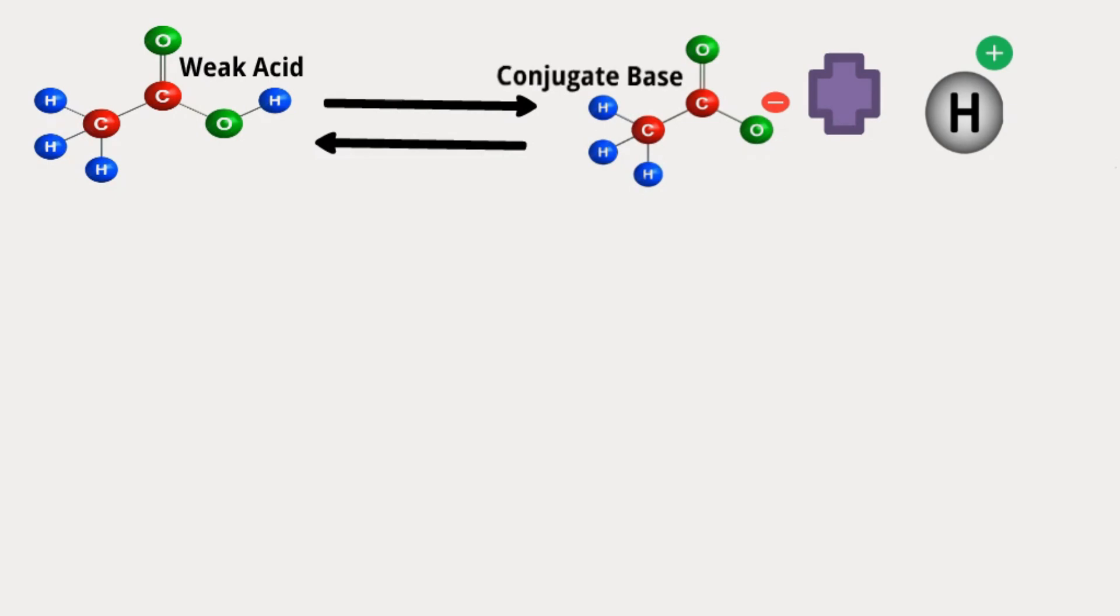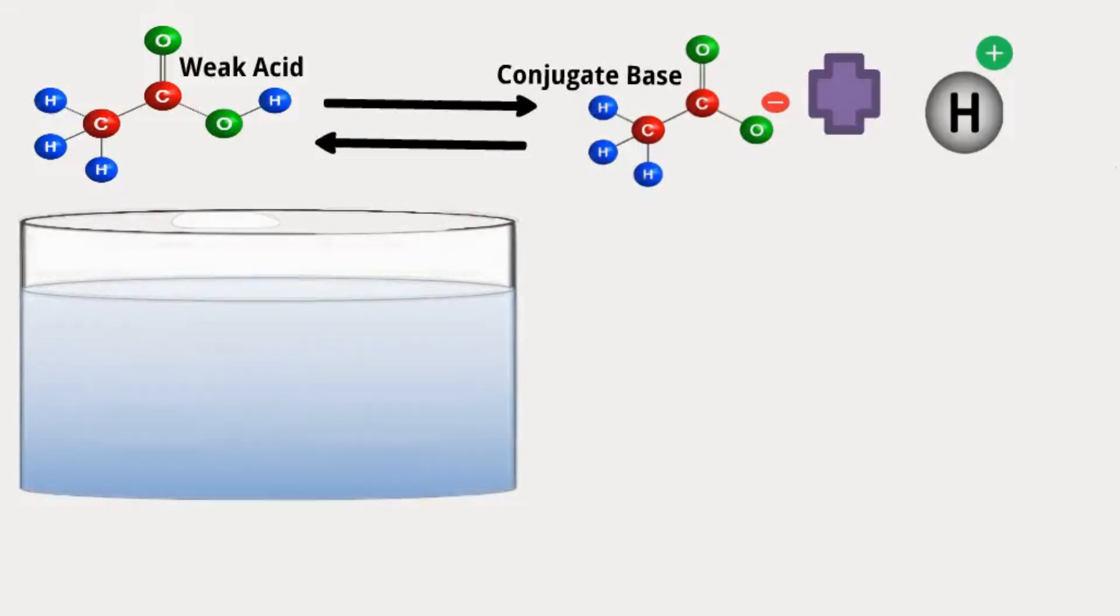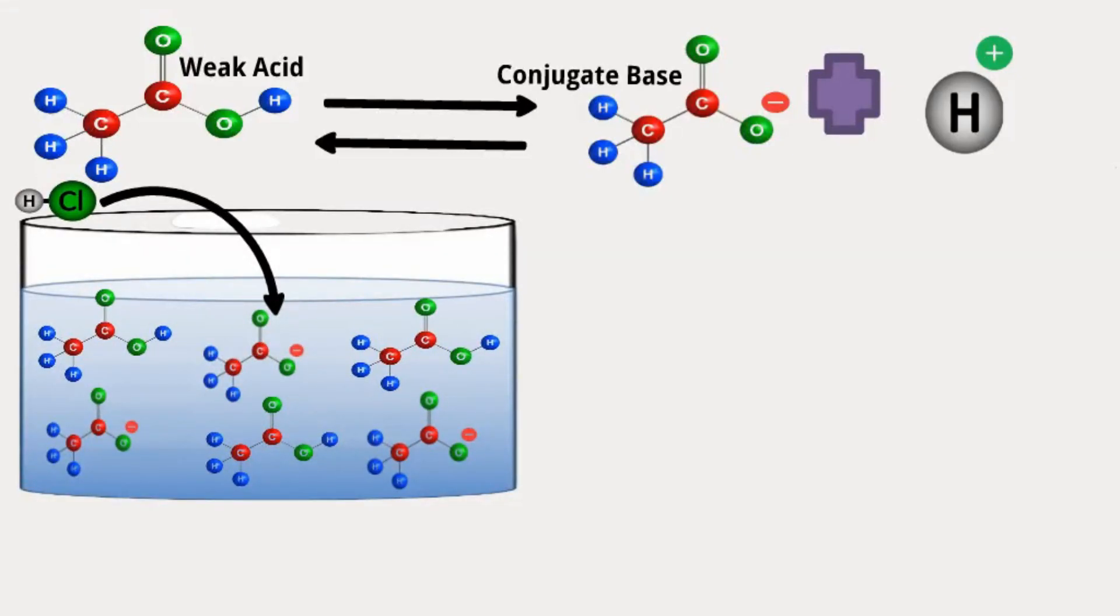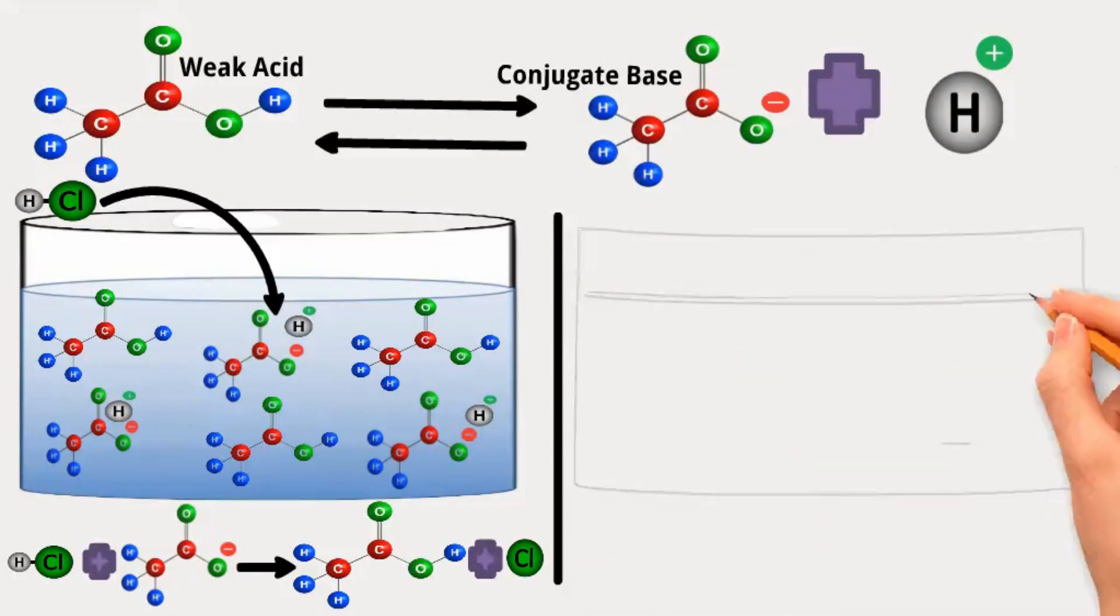Let us now discover how it works. If you add hydrochloric acid, HCl, the excess hydrogen ions react with acetate ions to form acetic acid. The equilibrium shifts to the left. So, more acetic acid, which is a weak acid, will be formed. So, it minimizes the strong acid hydrochloric acid's effect and its impact on the pH in the solution.